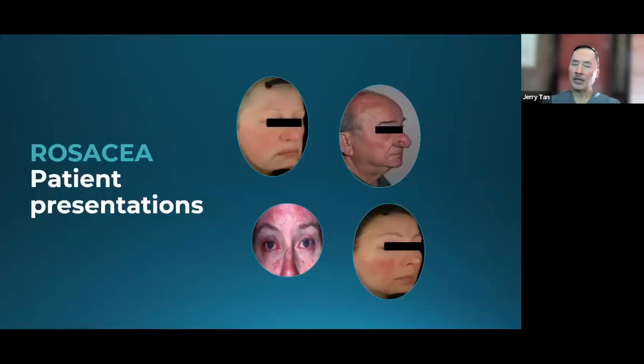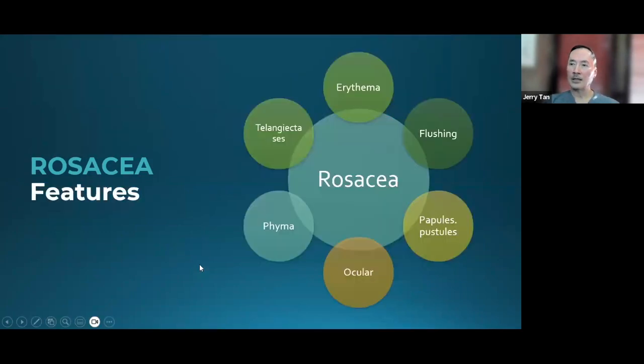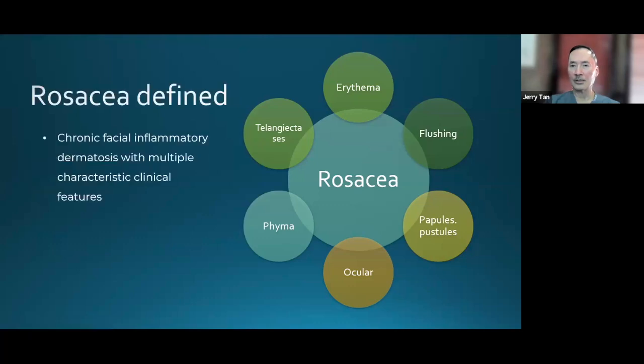We know that rosacea patient presentations can vary from patients with erythema, maybe erythema plus telangiectasias. Possibly they might have flushing, also called transient facial erythema. They may also have presentations with papules along with all of those other features we just talked about, and then phyma or skin thickening, and patients with ocular features as well. These features encompass the entirety of the way patients with rosacea can present to us.